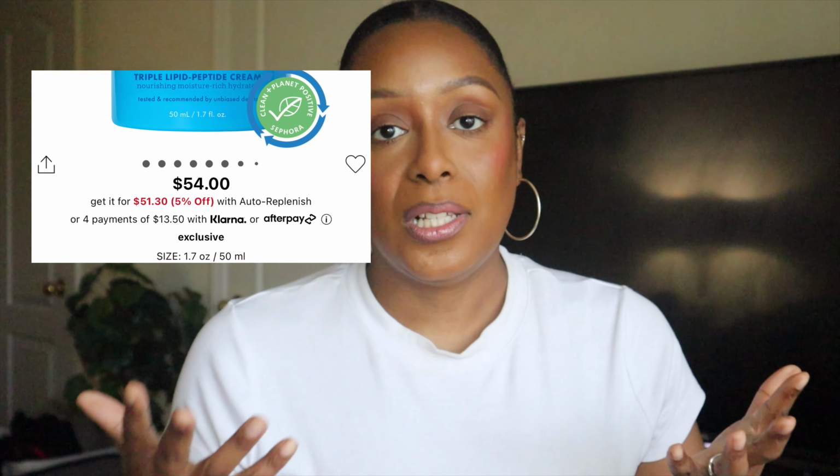Other products that I recommend, some skincare products like the Skin Fix Barrier cream, moisturizing cream, absolutely love that. The Tower 28 spray, I absolutely love it. I don't have that in front of me, but I'll put a picture of the skincare products that I do recommend on the screen. And also, I like the Kosas Collagen Peptide Spray. Love it. It really works for my skin.